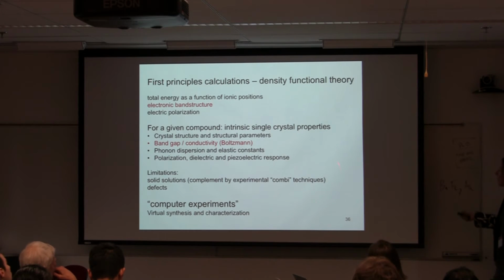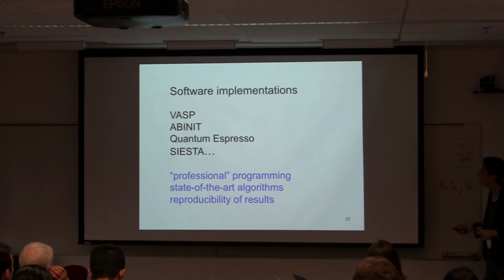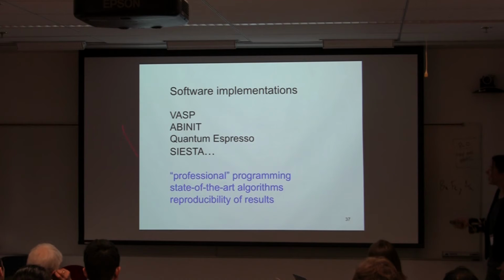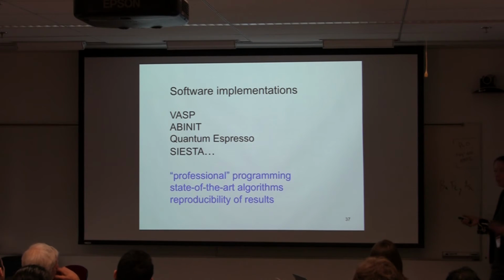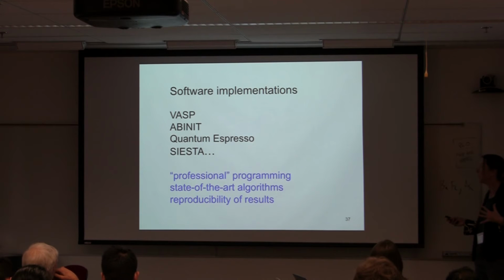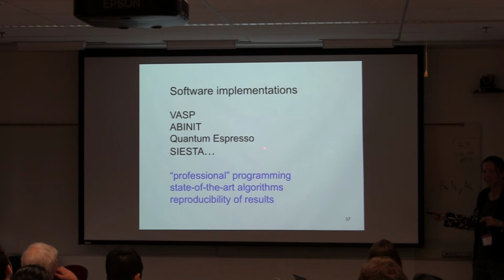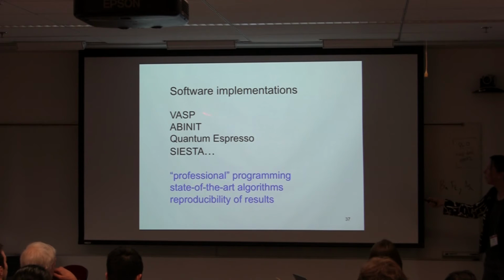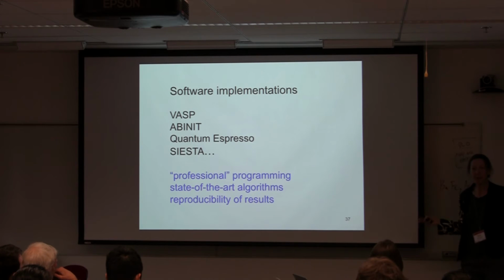All right, so here's that slide I showed you before, and now I've given you a little bit better idea that we have information about electronic band structure. Again, for time, I'm not going to talk about polarization. So if we were going to do a practical, one thing that was a huge advance in this field is to have open source, publicly available, professionally implemented versions of density functional theory and first principles calculations. And these are names like VASP, Abinit, Quantum Espresso, Siesta. You can go online, you can download them, you can do the tutorial, like anybody in the world can do this.